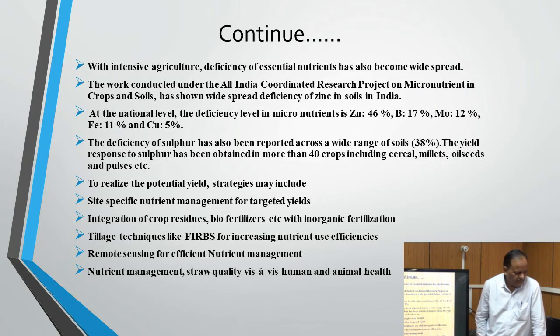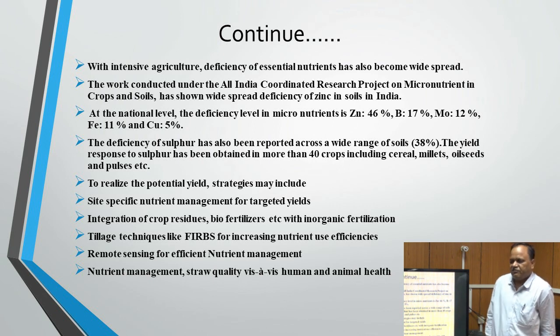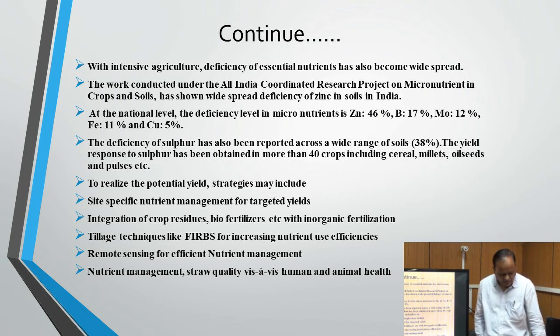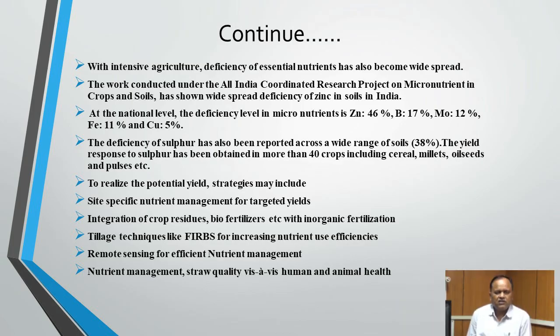The next one is integration of crop residue by fertilizer. Nowadays it has been advocated to use less chemical nutrient, as we have found that due to the green revolution and excess use of chemical fertilizer, even 200 kg nitrogen does not give a significant response in increasing yield. So nowadays we are advocating that we have to add as much as possible biofertilizer as well as farmyard manure and vermicompost and other organic matter.